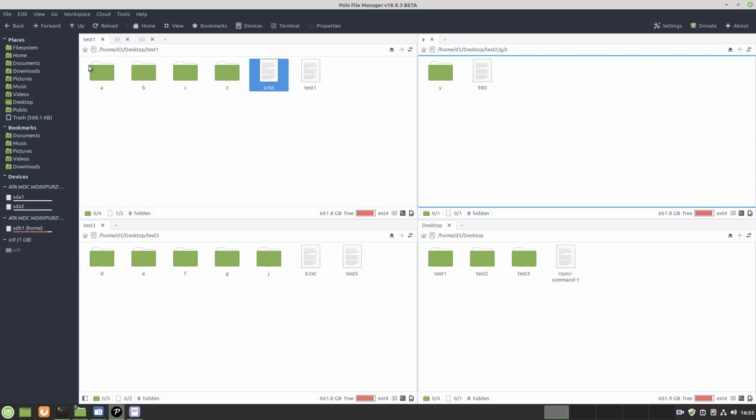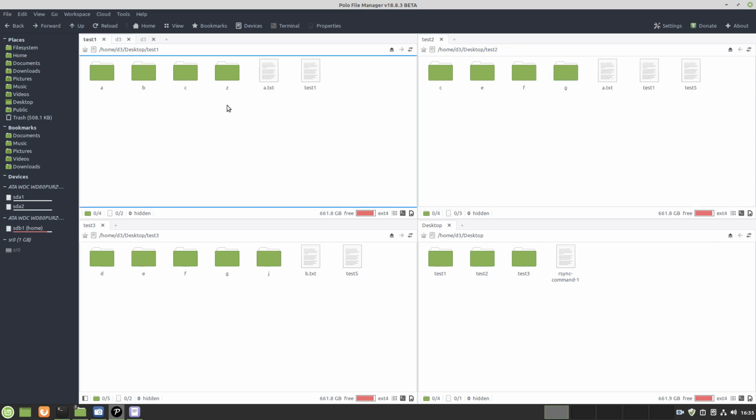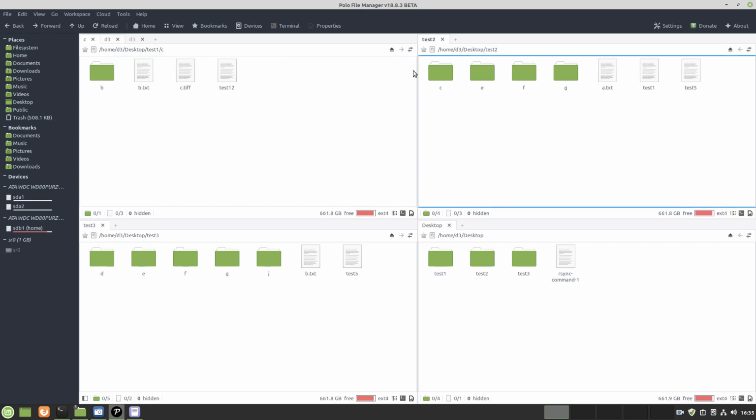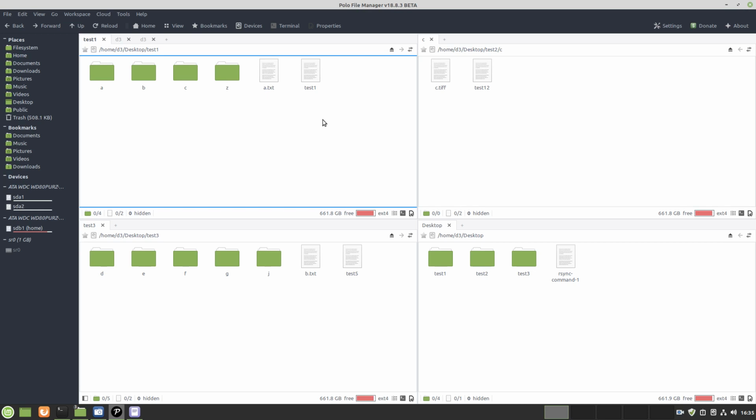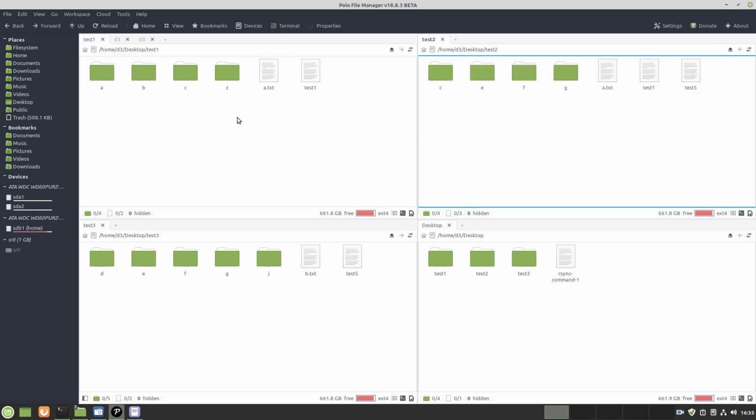Let's see if there's another text file in there. There's no C. There's a B text and C text, so those got deleted. Obviously it's going into the other directories and getting rid of everything except the A.text.